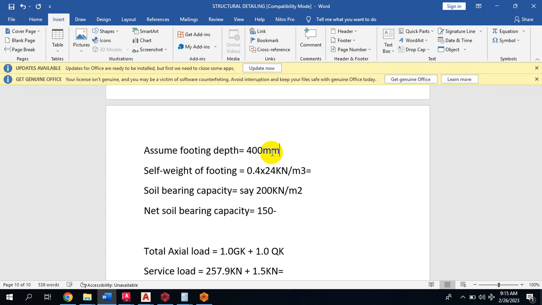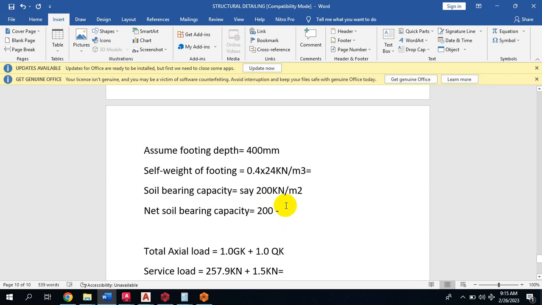But let's say we are actually using the pad foundation for this particular design, and our soil bearing capacity here is 200.